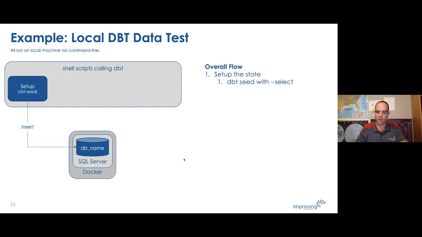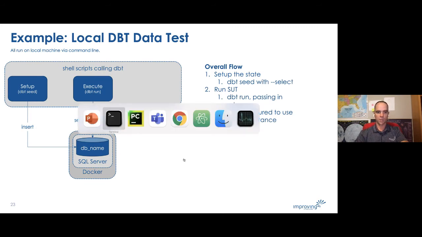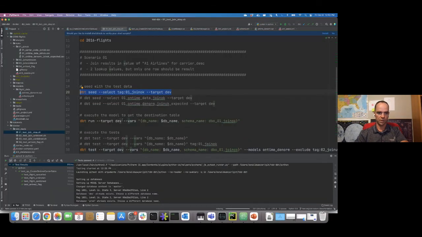Okay, so the next step after seeding the data is I'm going to do dbt run. dbt run is the when portion. Okay, so I'm actually passing it a couple of things. I have a DB name. I've parameterized the DB name. This will be dev. I have a schema that it's using. So this is the schema that I'm using within dbt, so I know that's where it's going to be doing the ETL or ELT from.